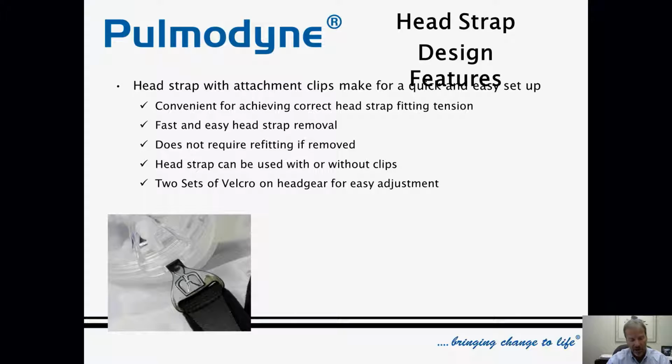Our head straps can be pulled off and clipped back on, and if one of the clips breaks, the strap can run through this little opening here, and even without a clip you can still get a good seal for your patient. With some masks, if you break the clip, you can't do anything about it, and the mask is done. This one, if you break a clip, you can still run the strap through it, so you don't need the clip if you don't need to.